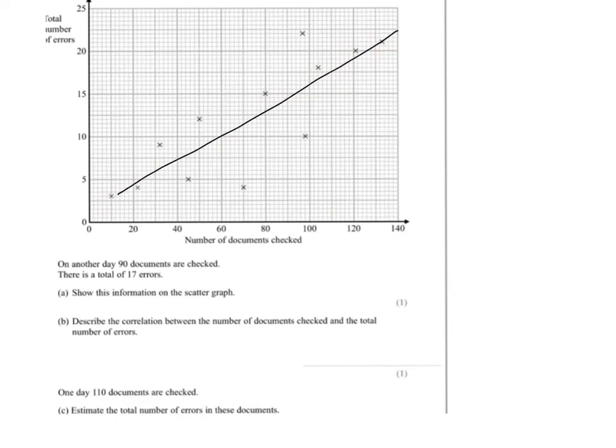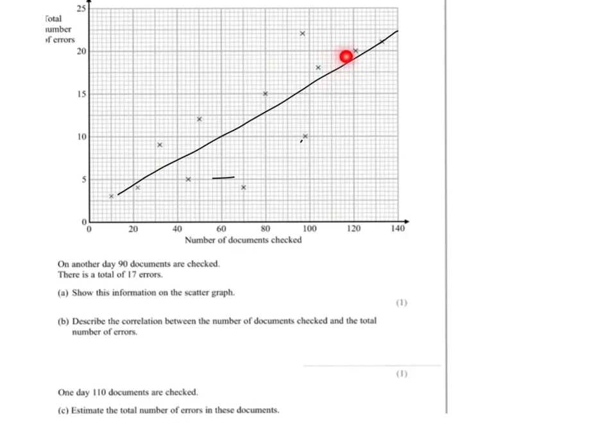So that line's fairly good. We've got some points below it and some points above. So we go to 110, and that's coming out bang on 17. Now you might put the line in slightly lower than me or slightly higher, so the examiners will always allow a slight tolerance here. In other words, they'll allow variation in the answer, and they'll probably allow answers between about 16 and 19.